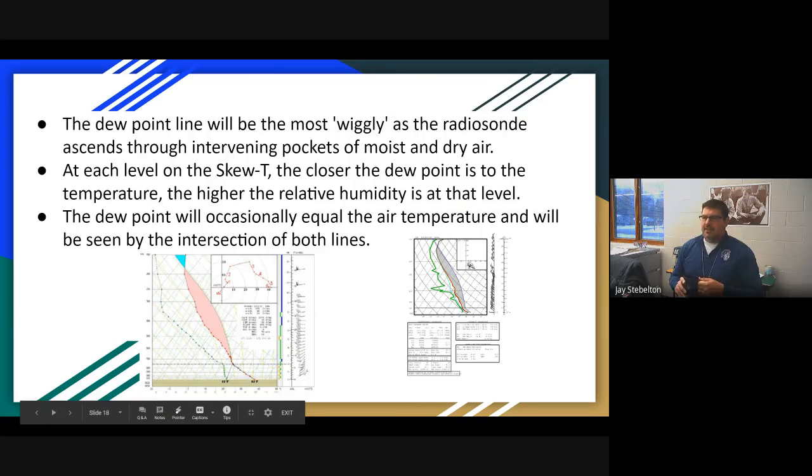Okay, so again, the only two lines that I want you to identify, or recognize, is the temperature and the dew point line. And then we'll talk about other things such as the CAPE, which is more for severe thunderstorm weather, and wind speed and direction and all that, when you are back here and you can see this a little better on my screen.